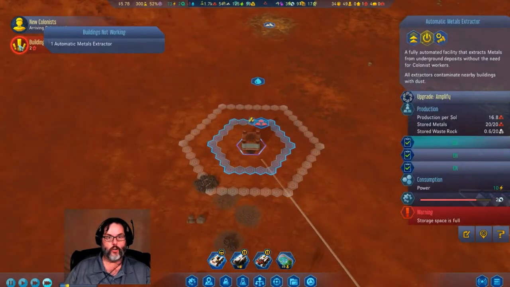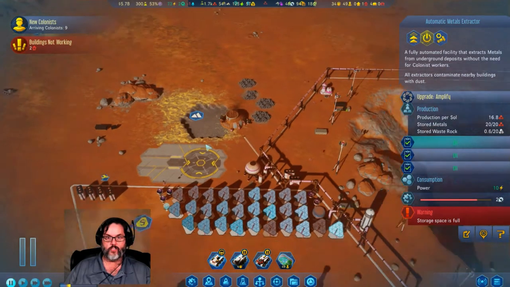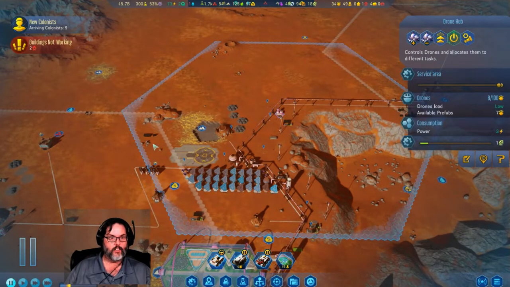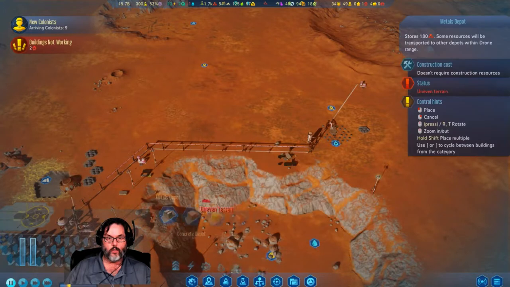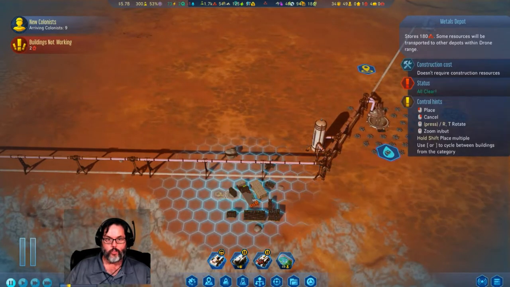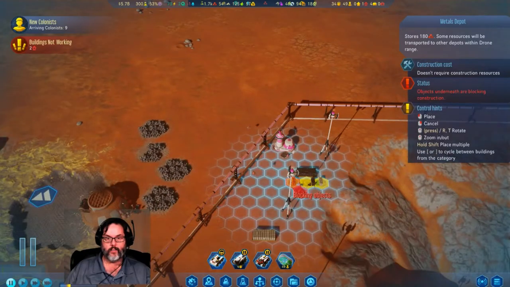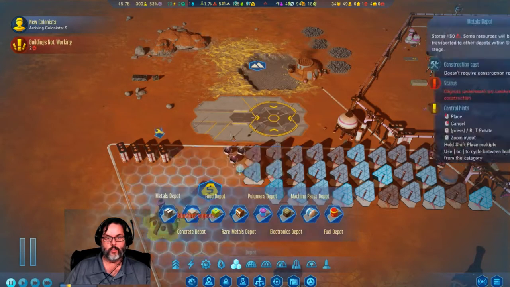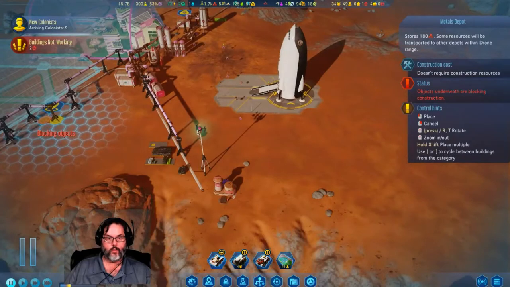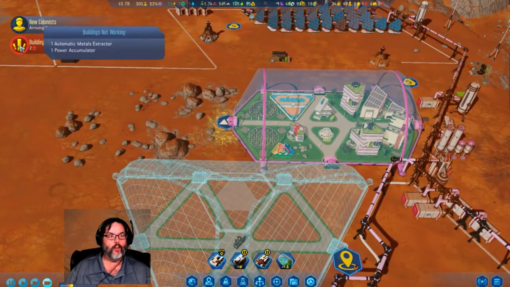We've got a building not working, the automated metals extractor, because we filled up another storage space. Awesome. All right, can you reach that? You cannot. Tell you what, let's put one there. And then we'll put one here, and then I'm going to put another one down here, just to have it start going around.